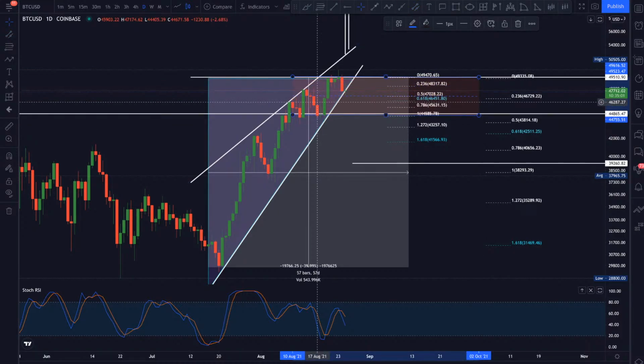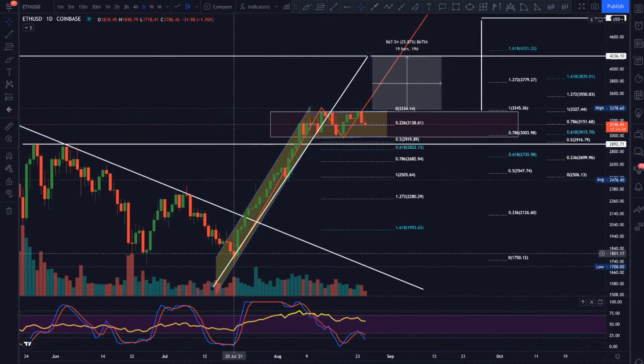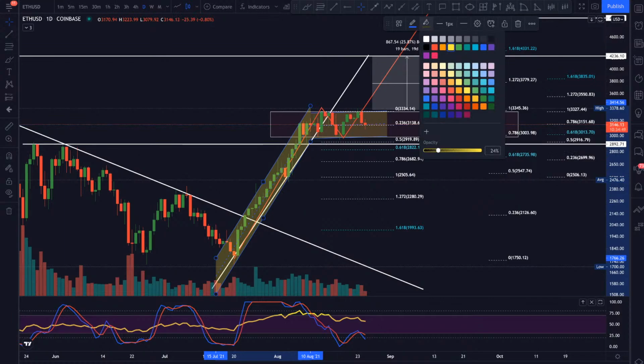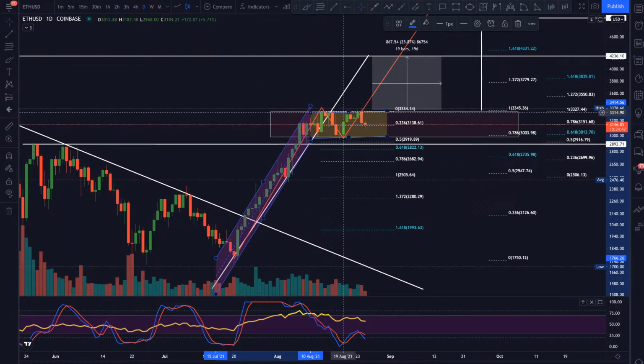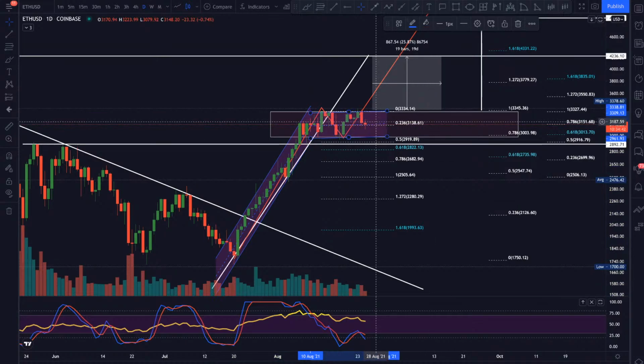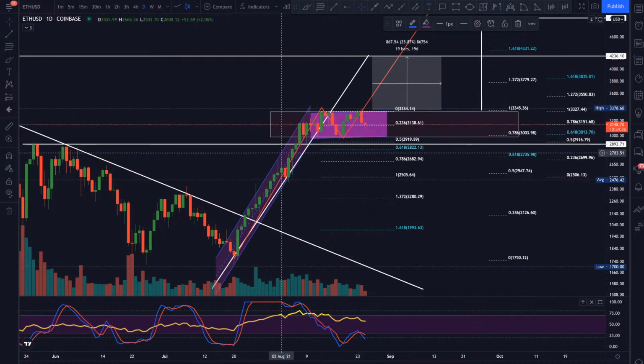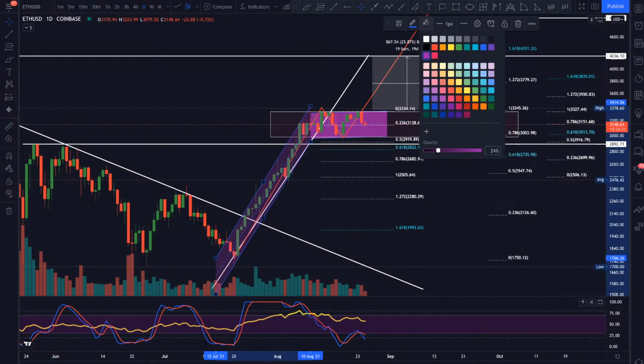Because you know Ethereum has a bull flag. This was a flag, right? This is a flag pole, and this is a flag. You can see I've colored it for you. In fact, I'll change the color to make it a little bit more vibrant. Give me a second. Let's make it a little bit more vibrant, and let's make it darker as well. So you can see exactly what a bull flag looks like, right? And I have actually shown how this bull flag should be drawn in a previous video.